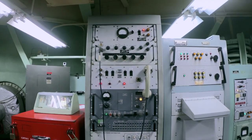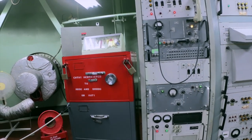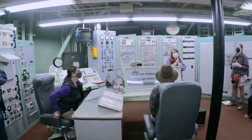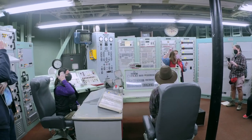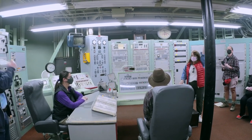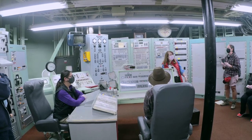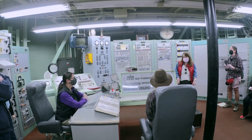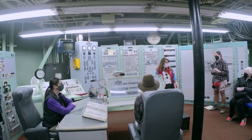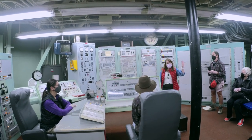Very 1960s. This is the control center. This is the facility that I showed you that was three levels. Above us is the crew's quarters — that's where the crew dined and rested. Below us is the engineering room; that's where plumbing, electrical, and the escape hatch live. We'll talk about that in a little bit.